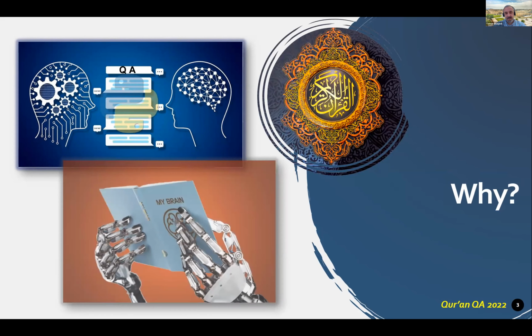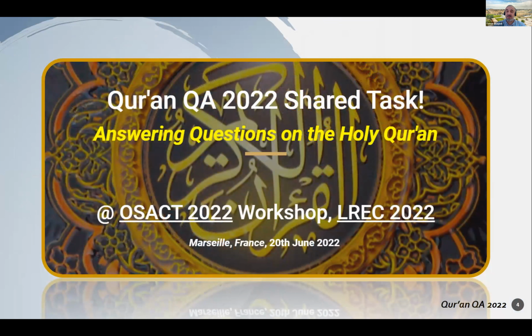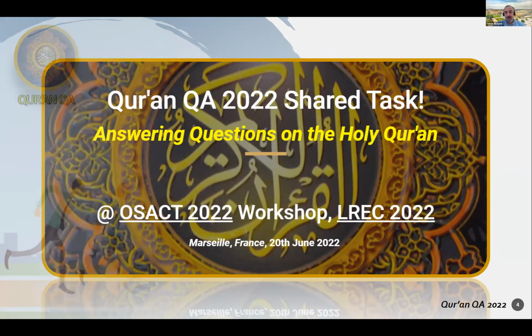One of the tasks related to question answering and gaining a lot of attention recently by researchers is machine reading comprehension. Unfortunately, there is not much work on machine reading comprehension on the Holy Qur'an, and that's why we proposed the Qur'an QA 2022 shared task, aiming to encourage people to work on this problem, in particular machine reading comprehension, and in general question answering on the Holy Qur'an, inshallah.